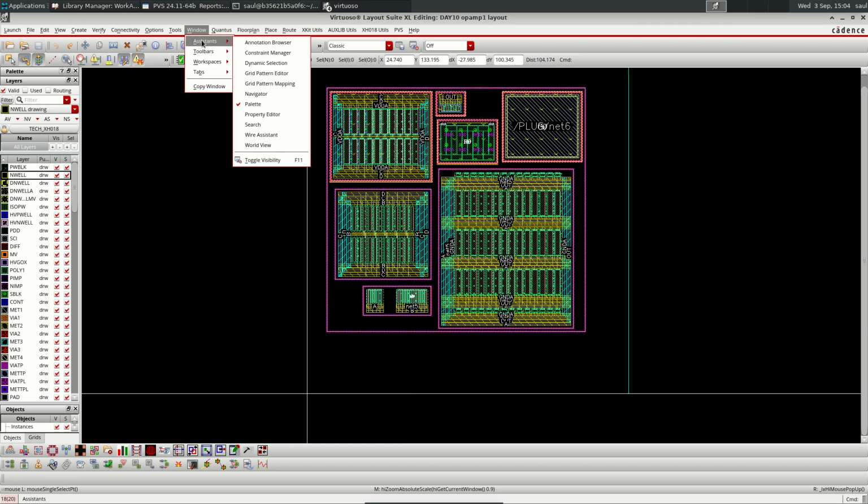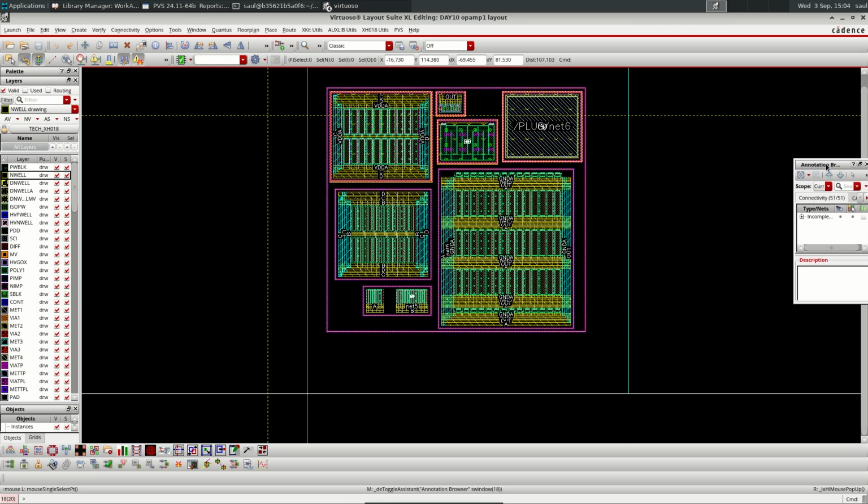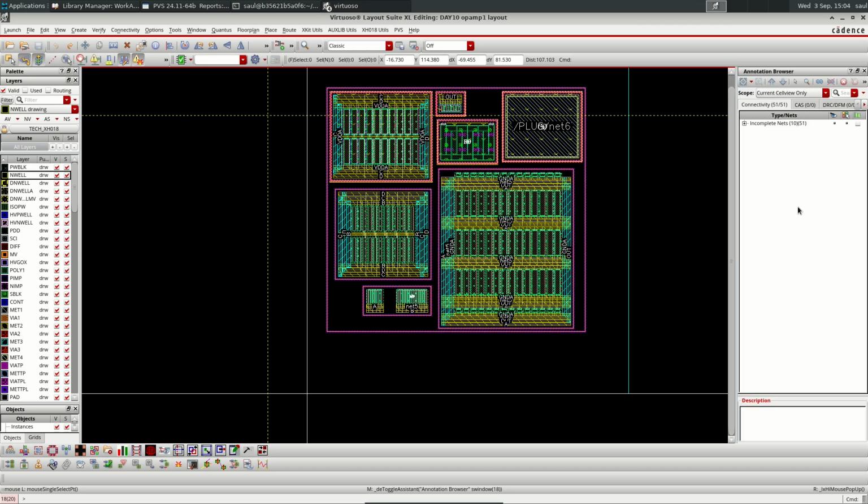First, open the annotation browser, which is going to help us to connect everything. So put the annotation browser on the right, and then we open it, and it will tell us all the incomplete nets we have here.